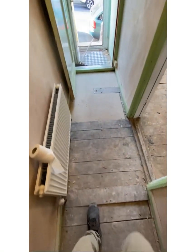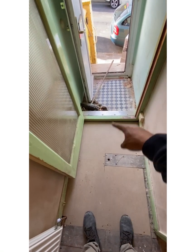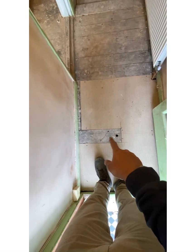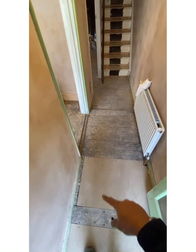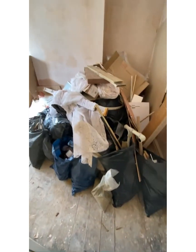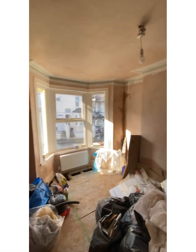So here we've had to lift the floors because the wood in that section was rotten, so there was a massive bounce when you came in. So we've placed it down, no bounce, very sturdy, and access for the mains core water. The idea is we're going to have laminate hardwood floor here, but stop somewhere here, so we can leave the access, and we'll put a core matting on there. Last piece of rubbish that will go, I'll pay one of the other guys to come and take that, and then this room will also be done.